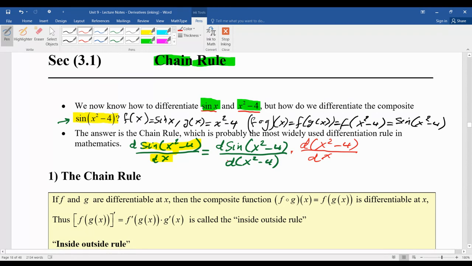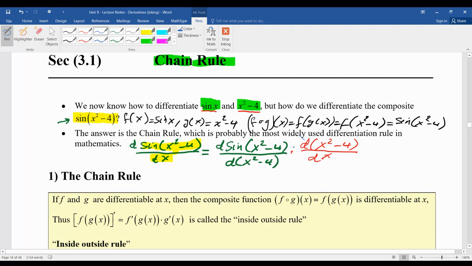So it means, I'm going to repeat myself here, the derivative of sine of x squared minus 4 with respect to x squared minus 4 means when x squared minus 4 changes. And the x squared minus 4 changes when x changes. If you look at it in terms of simple algebra, which can't be done exactly here, it helps us understand this concept.